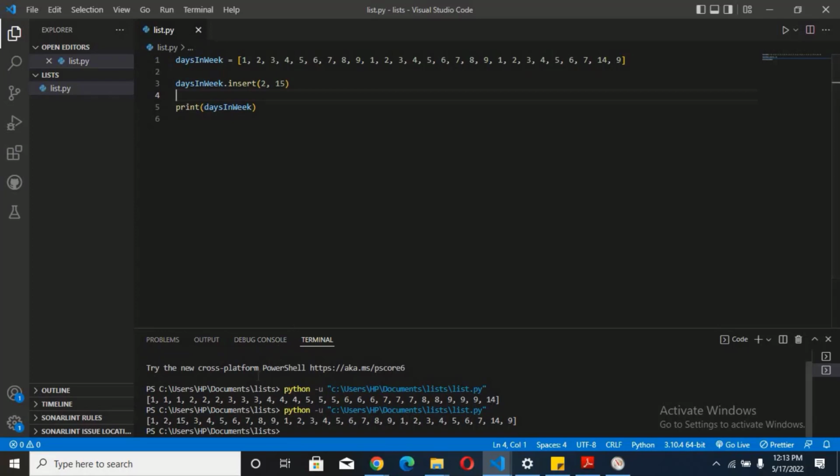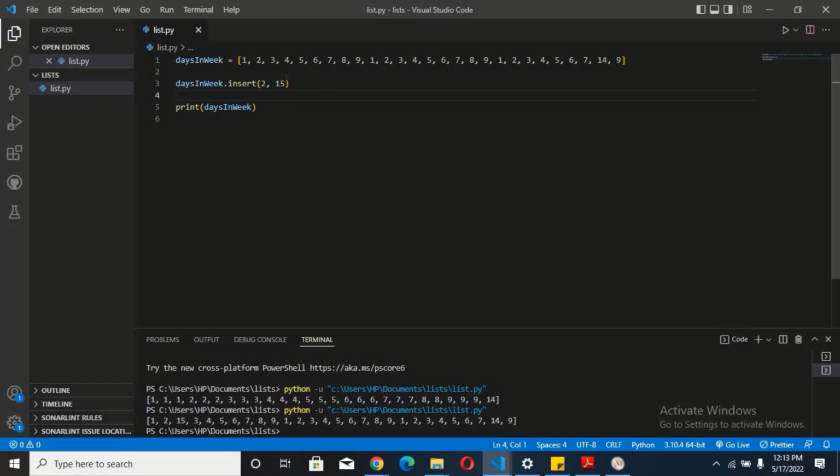So you see, that is in the first list. Look at the first list. This is 0 1 2. The number that was at index 2 before was 3, but now we have changed it to say that the number we want at index 2 is going to be 15. But note that this does not delete the number there. It doesn't delete 3. It only shifts it forward and puts this 15 in the index that it was.